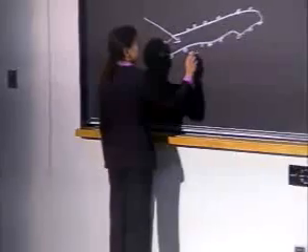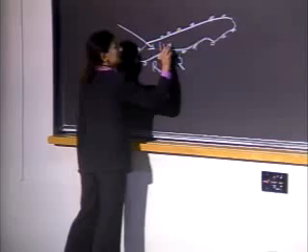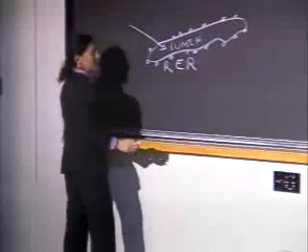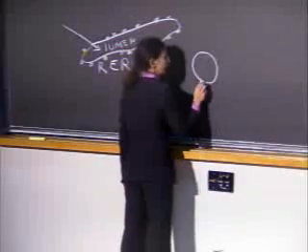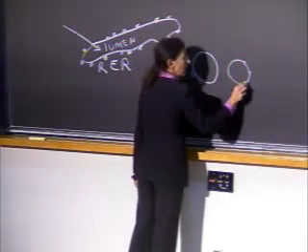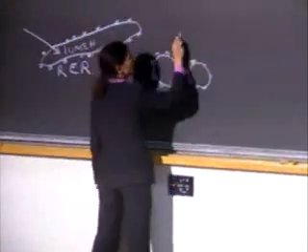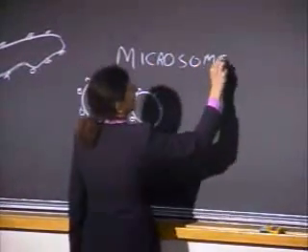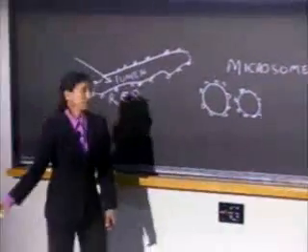Now, I told you what Palade found out. He found out that proteins were first seen in the rough ER in the lumen. This is the lumen right here. This is where the first place that he first observed radioactivity. Now, if you take endoplasmic reticulum and you shear it, it forms little tiny vesicles, with ribosomes on the outside. And they're called microsomes for small things, microsomes. And they're essentially little rough endoplasmic reticulum vesicles.